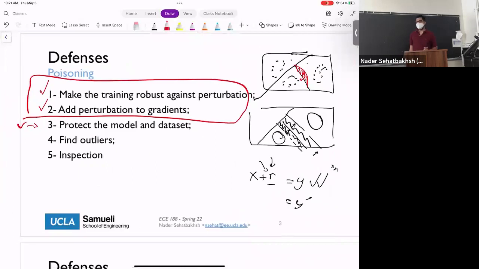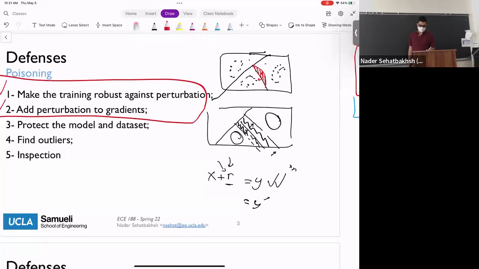All right, so the fourth thing is finding the outliers. And this is specifically very interesting because, if you think about these two things that I'm showing here, if you remember, when you want to poison the data set, what we are doing is having the same input but with a different label, okay? And if you look at the distribution of all these different records here, you will see that the one that has the same features but a different label is supposed to be here, but now because we are changing the label, it's somewhere here, right?